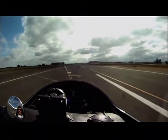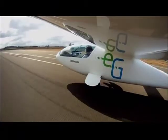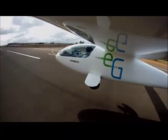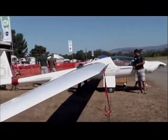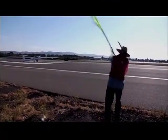This challenge is for a total of $1.65 million. We'll use it for further aircraft development. Just bigger and better, faster, onward and upward. We want to fly something or build something that's just as efficient as a Prius. This is our more cosmic entrance, the hybrid gas electric battery powered airplane, which is the first of its kind.